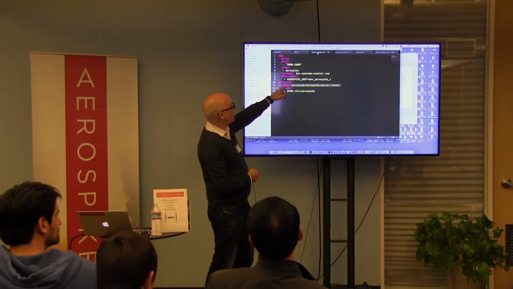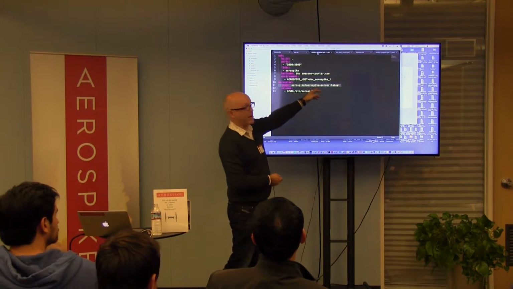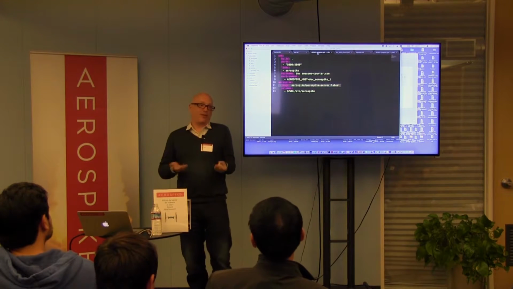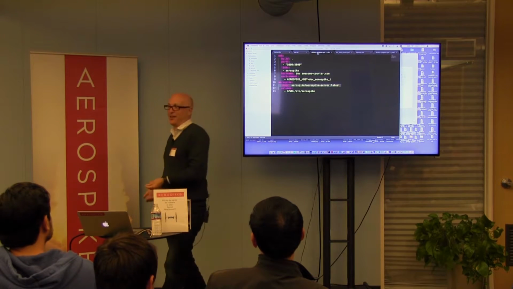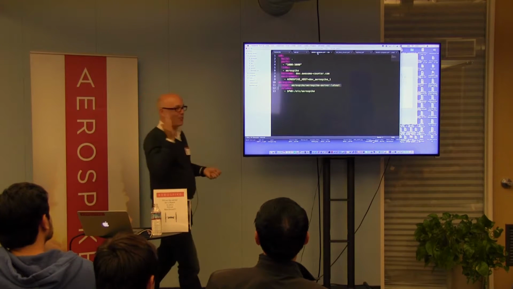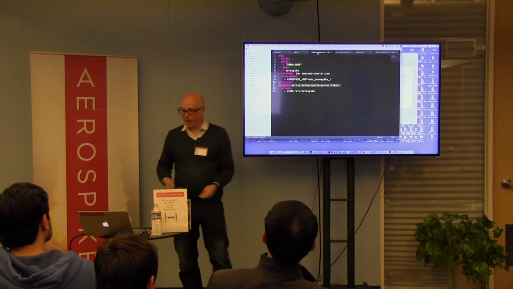Okay, so what we're saying here is that we're going to use the image from Aerospike, and it's called Aerospike Server. And what we're going to do is use the latest version. Well, I'm a developer, of course I want the latest thing, I want the latest and greatest, and the fact that it might break, I don't really care, I want the coolest thing. And we're also going to specify a volume that I'm mounting as well.